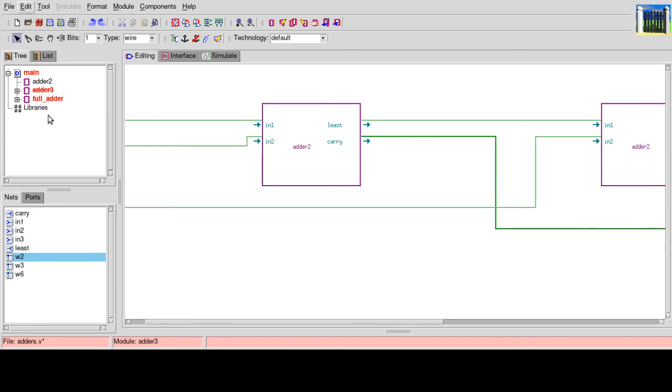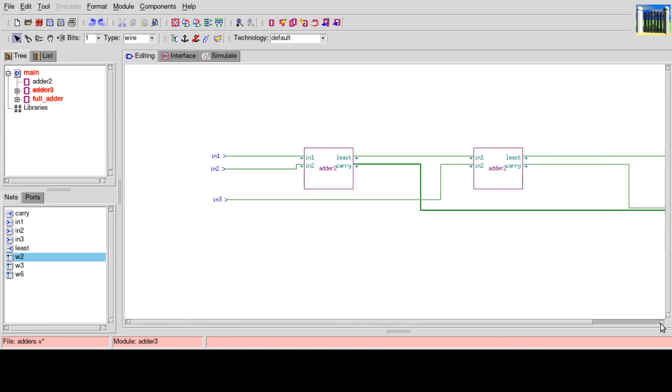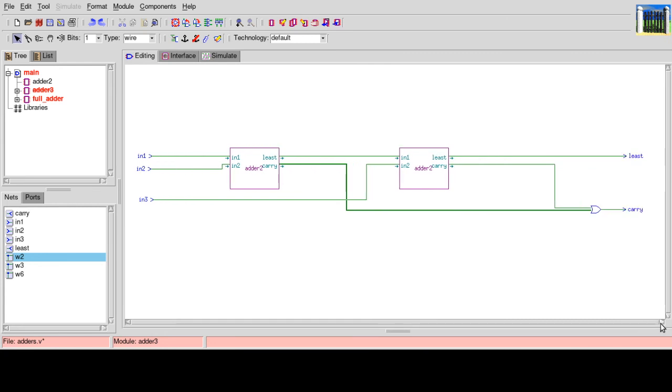Okay, now zoom out a bit. This is basically your 3-bit adder. What are you seeing here? You take the first two inputs, that one and that one. You can see where my cursor is. That's like your A and B, and you add them together in a 2-bit adder, and what do you get? You get a least significant figure and a carry. Then you take your third number, there it is, and you add it to the least significant figure from the first addition, and you put that through a 2-bit adder, and you get out the final least significant figure.